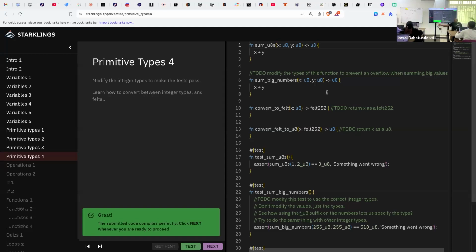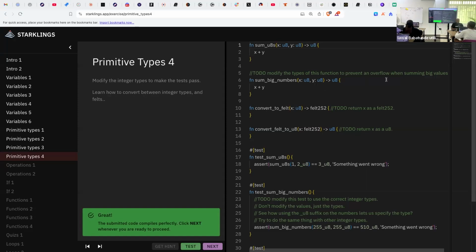Because it is lower than what? It is lower than the lower bound of that particular data type. 0 to 255 is a U8, right? -1 is lower than the lower bound of that data type because it starts from what? 0. So we have an overflow or an underflow in that situation.